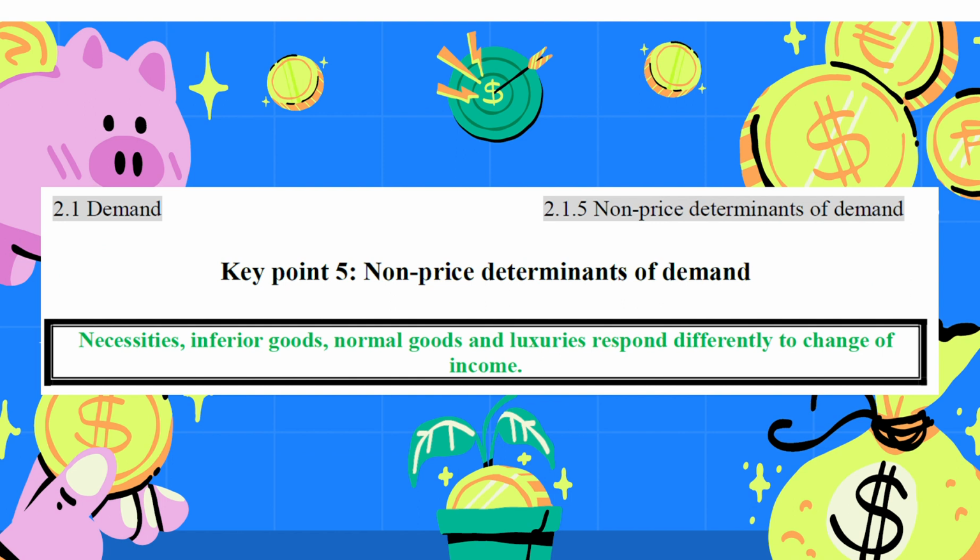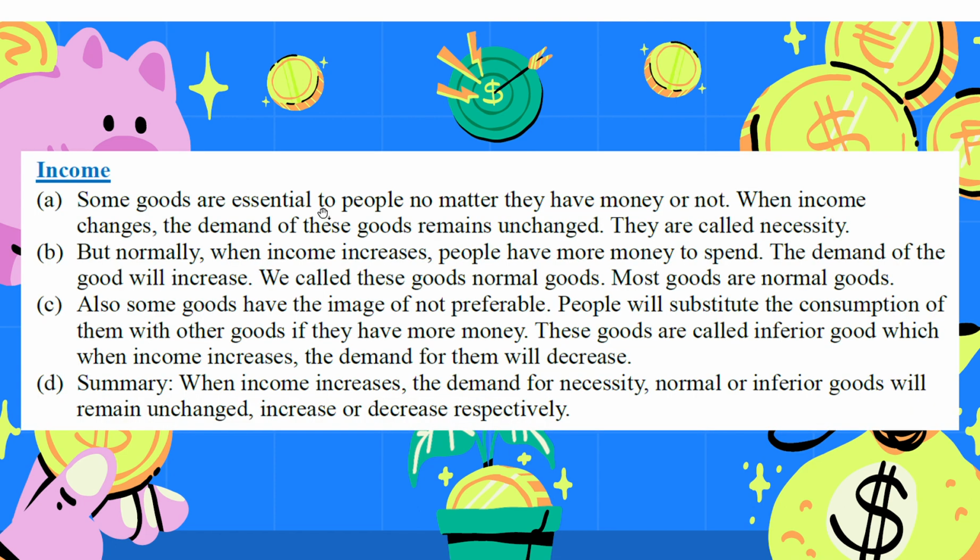And then we talk about ceteris paribus. We just assume all the other factors are constant, but now we have to face it. What if a non-price factor changes? It affects the demand. Some of them will. We call them non-price determinants of demand: something other than price, but which will affect the demand. For example, income. Now we come back at the right moment to talk about income. There are different responses to income: necessity, inferior goods, normal goods, and luxuries.